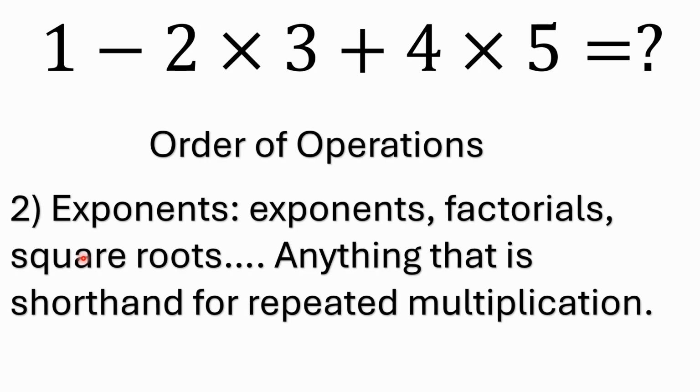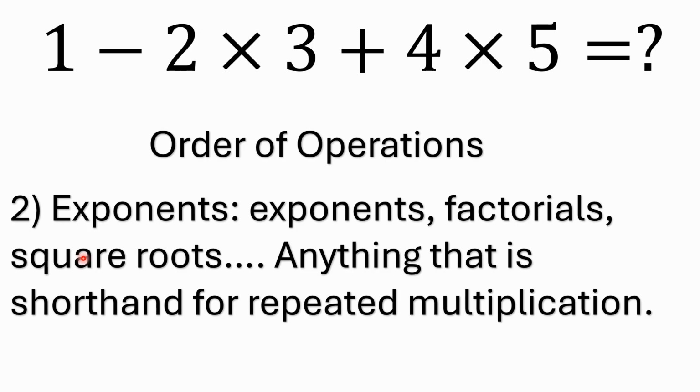All right. But if you go through the normal order of operations, you've got another step, step number two. Typically in the acronym PEMDAS, you would refer to step two as exponents. With BODMAS, the O represents orders. Orders really is kind of a more generic term, which I like. It actually includes the exponents, factorials, and square roots. And don't worry if you don't remember what factorials are. It's just a shorthand method for multiplication as well. It uses an exclamation mark at the end of a number. But basically, your exponents, factorials, square roots, these are anything that is shorthand for repeated multiplication. That would be your second step.